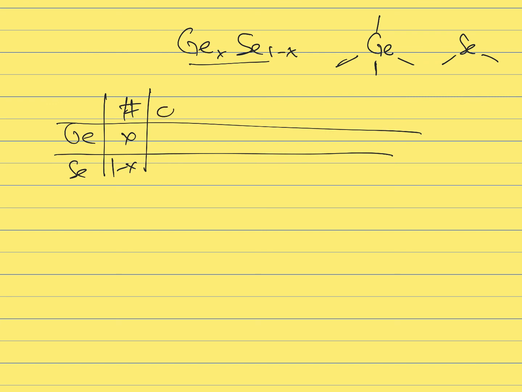Coordination number. So in this case, each germanium has a coordination number of 4. That's what you get by the 8 minus N rule. Each selenium has a coordination number of 2. Bond stretching constraints. So 5 for germanium, just like silicon atoms, and 1 for selenium, just like oxygen atoms. The number of bond stretching constraints is given by r divided by 2, so that's equal to 2 for germanium, and for selenium it's 2 divided by 2, so that's 1.